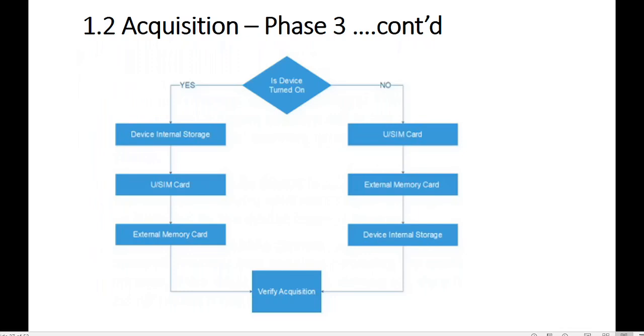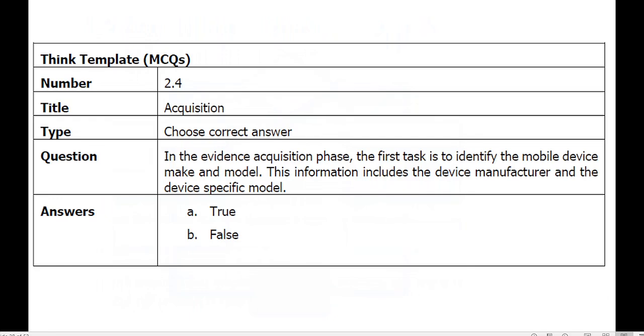Because when it's off, that means you'll have to extract information from the memory in a very complicated manner, which is almost not possible.